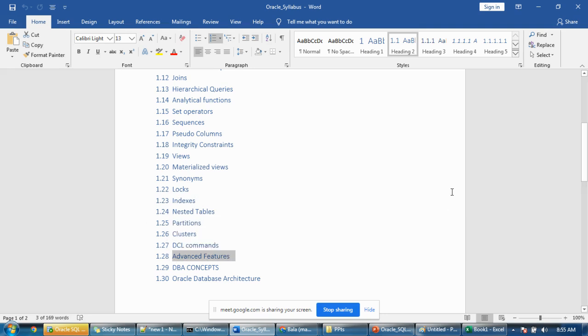Maybe if required we'll add additional features, whatever we missed: LISTAGG functions, merge query. Few features are there which we use in real time, and we'll discuss only those. Not all advanced features are required, as they are very rarely used.